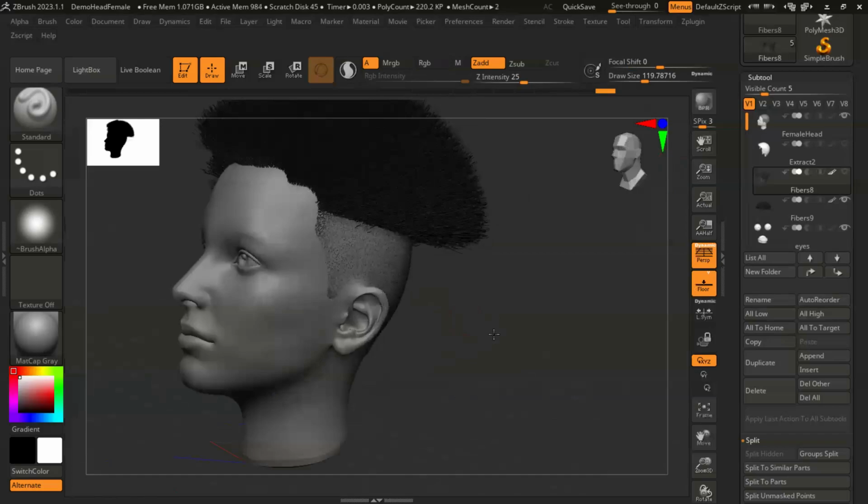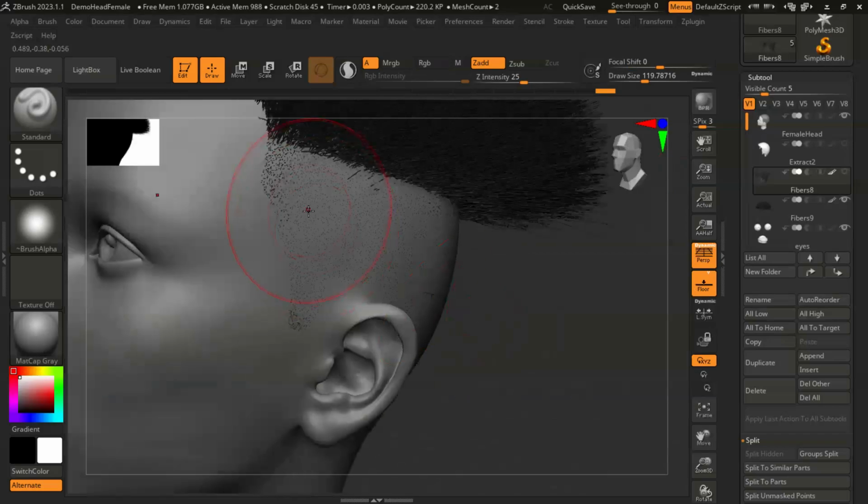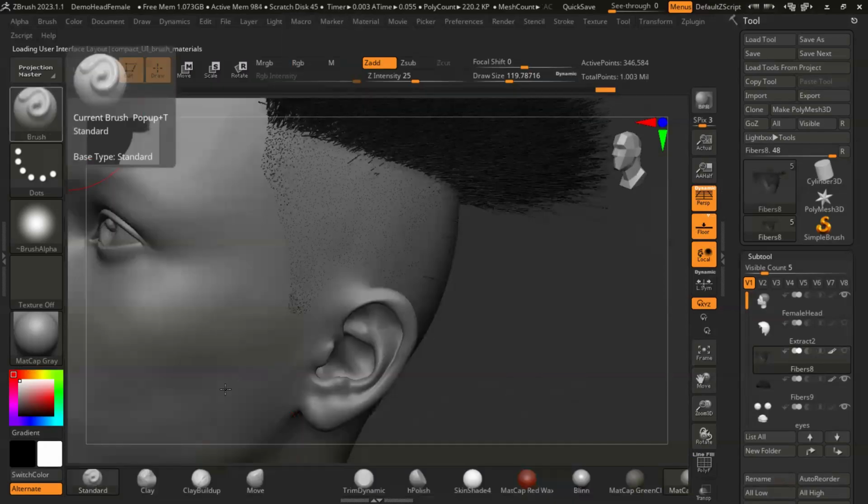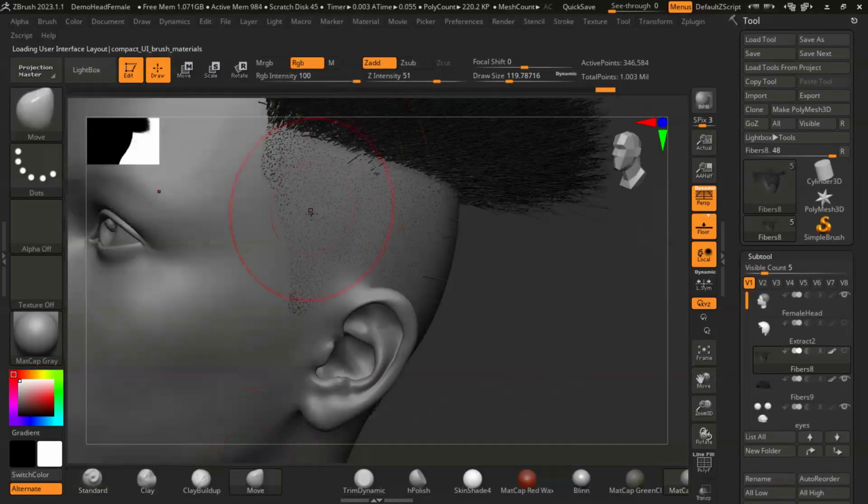So maybe if you want to make this small part a little bigger, it almost disappeared. So use the move tool, right? You can go to the interface layout. You'll have this move tool you can see here, right? Or you can click here and select the move tool also. Okay, click move and press S to reduce the size. Just a mild move, and give the direction at the same time.